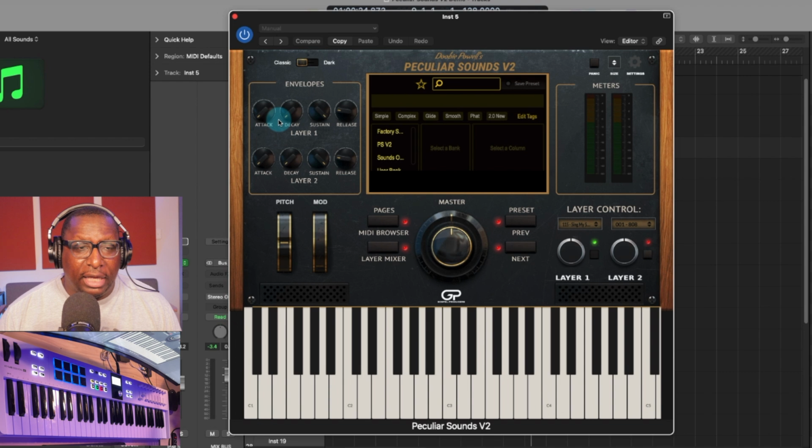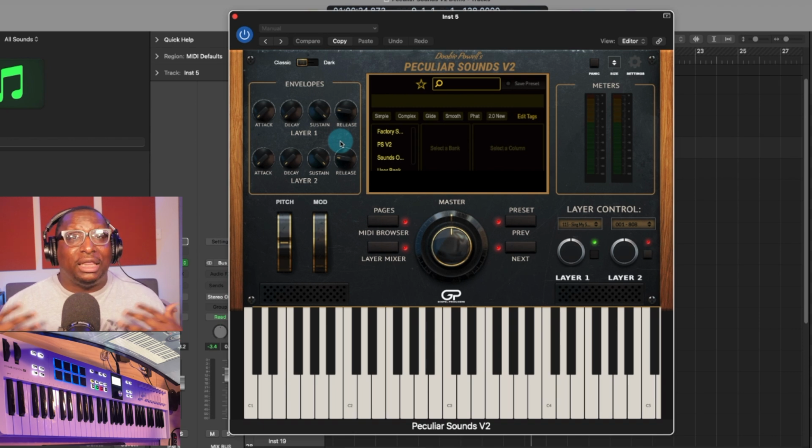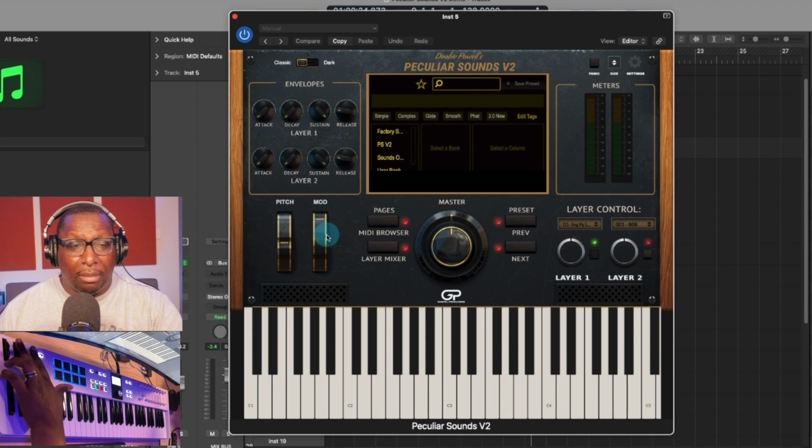And you're going to notice that there is a set for layer 1 and for layer 2. One of the cool things that they've added to version 2 is the addition of layering, right? So we can layer sounds together. We'll take a look at that in a little bit. We have our common stuff here. We have our mod and our pitch wheel.